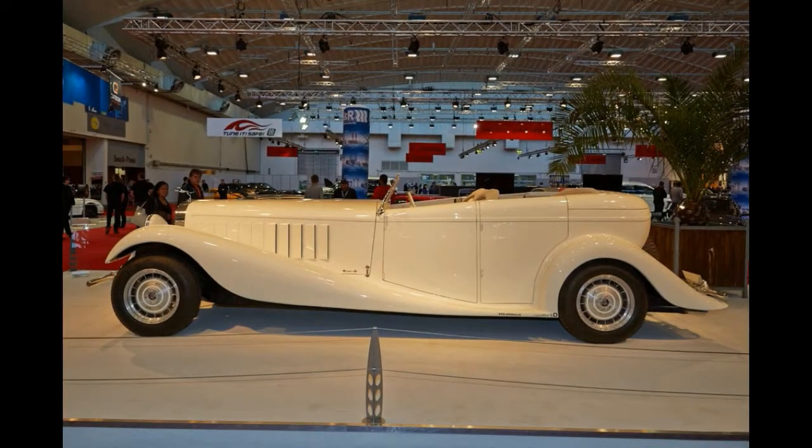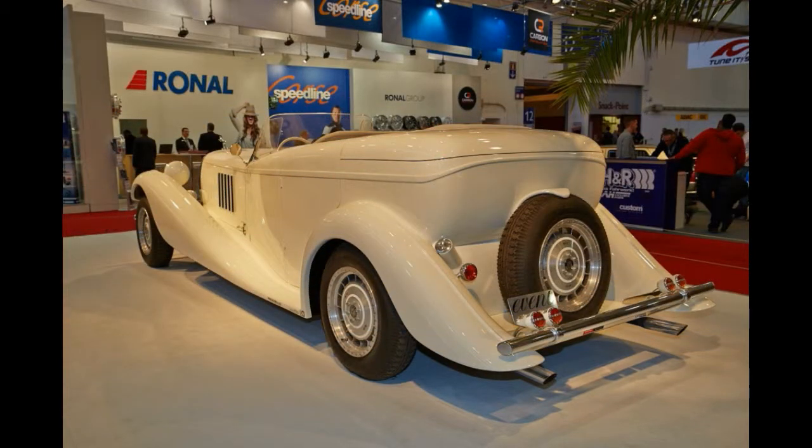It may be costly, but you do get a lot of car. It's not a carbon copy of the original Type 41, due to some 1930s-inspired styling details from Mercedes-Benz, Delahaye, Rolls-Royce and Duesenberg. But wait till you hear what's under the hood — a 7-liter 16-cylinder powerhouse churning out 400 horsepower. That's 100 ponies better than the 300 horsepower developed by the original Bugatti Royale's 12.7-liter straight-8 power plant. However, those ounce wheels look horrid on this type of vehicle, in addition to the Sparrow Greyhound which replaces the famous elephant hood ornament of the original Type 41.